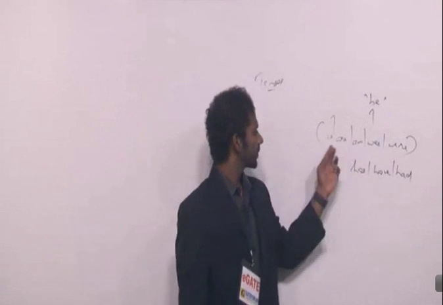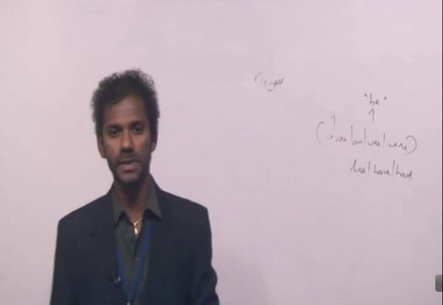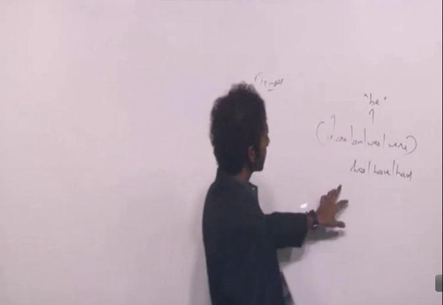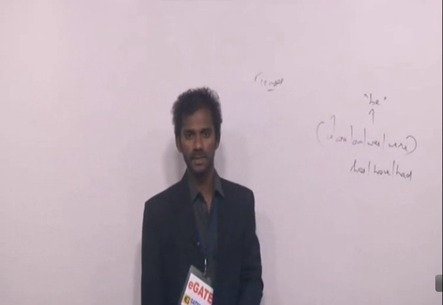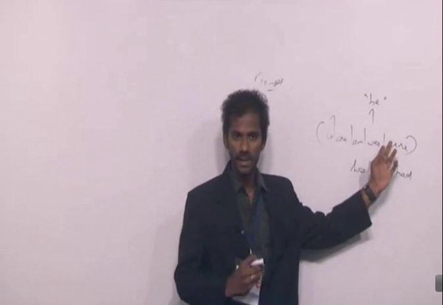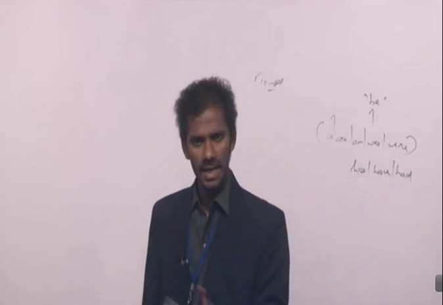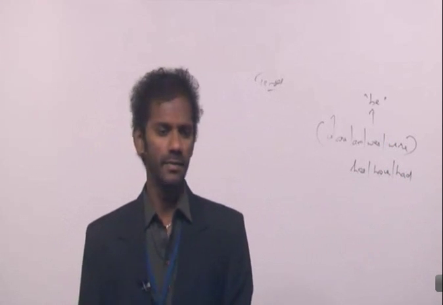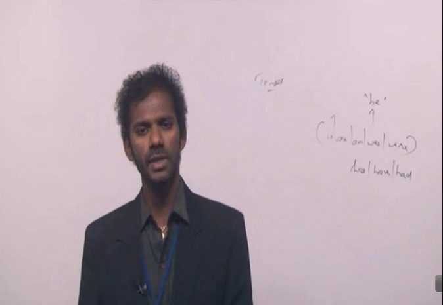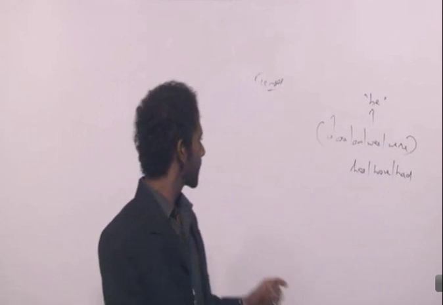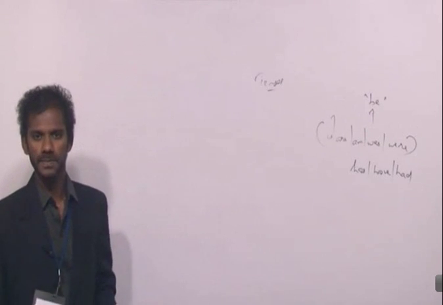Now these five, is, are, am, was, and were, can only be auxiliary verbs, whereas has, have, and had can be auxiliary verbs as well as main verbs, right? I'll tell you how to get to know whether has, have, and had in a sentence are auxiliary verbs or main verbs, right? We'll discuss this later. Now here, as I said, any action can be termed as a main verb, right?